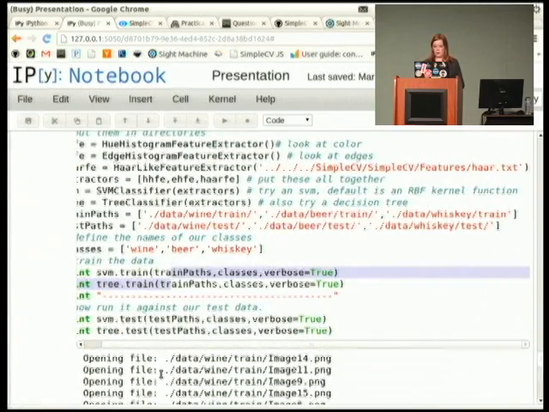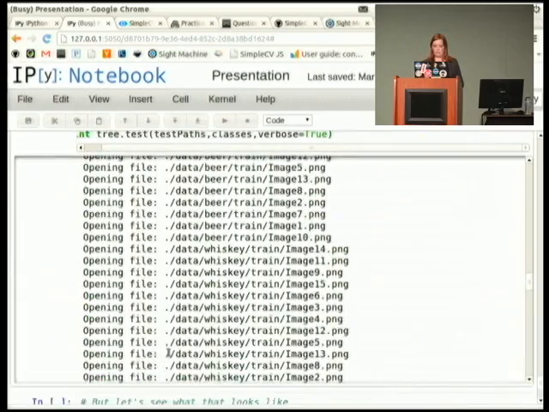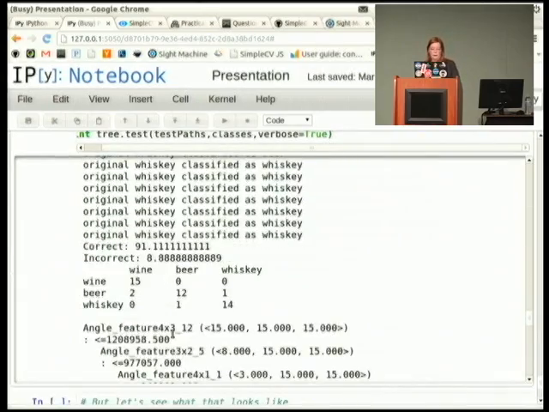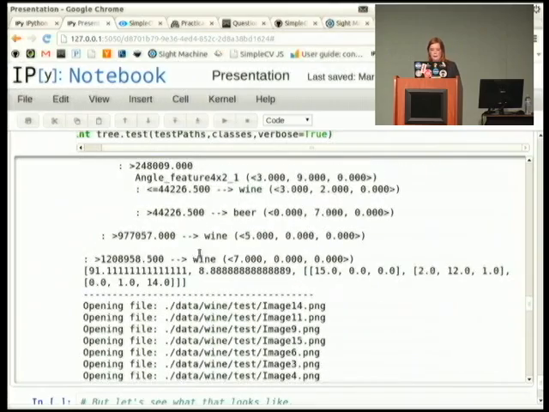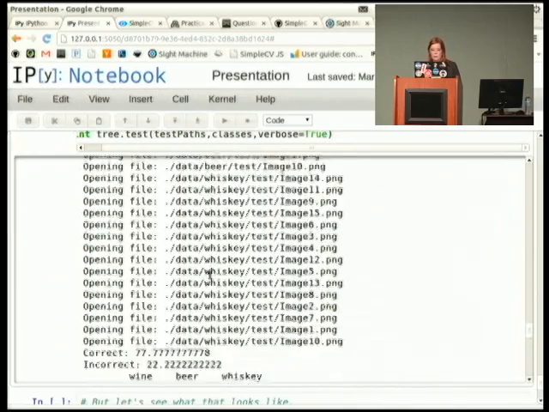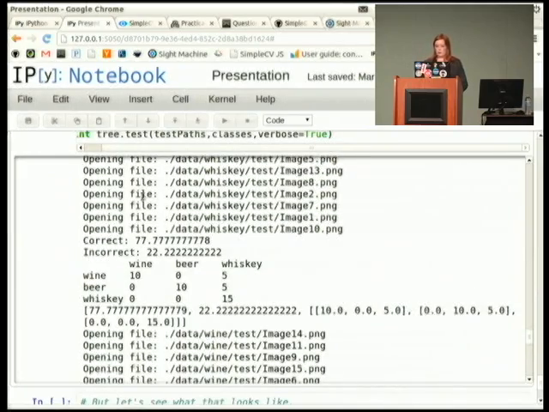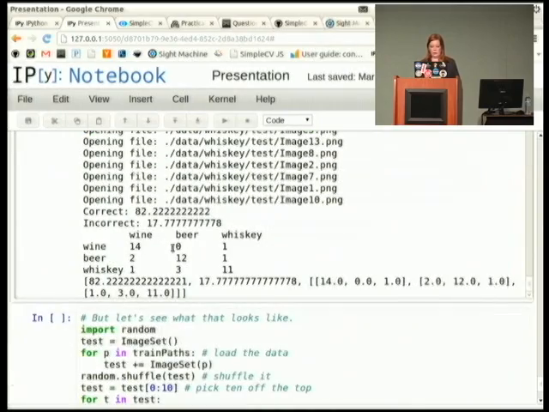Not too bad, though. It's not too much data. So here's the first one's done. It got 91% training itself, and here's a confusion matrix that just tells you how it's doing. Here's the tree, and that's 91 too. And here's the production, I think this is the SVM, and it got 77.7% on its testing data. And here's the tree, and it got 82%, so I think we should use the tree to actually see what's going on. And these numbers aren't fun.